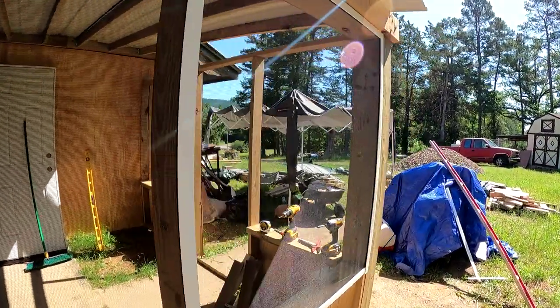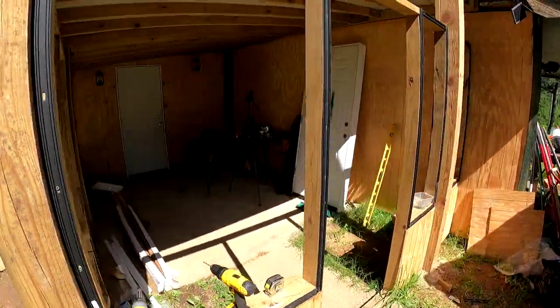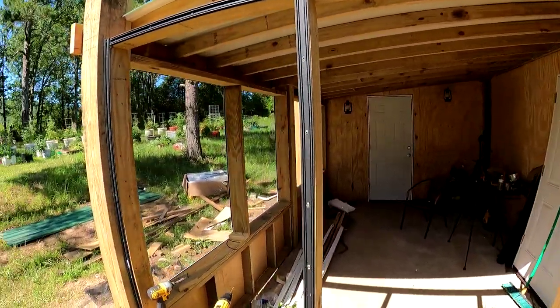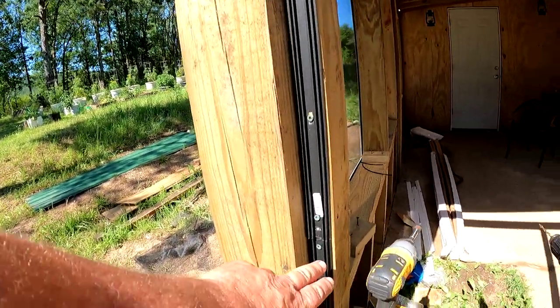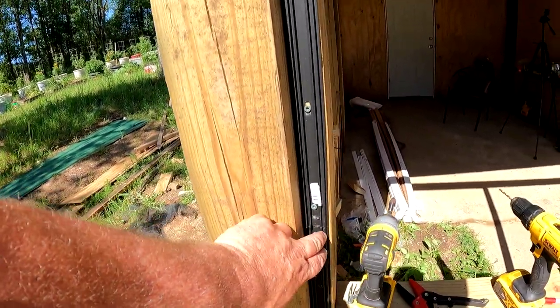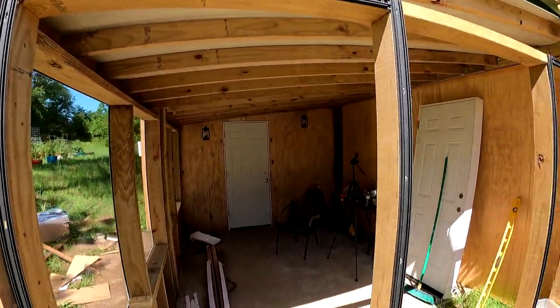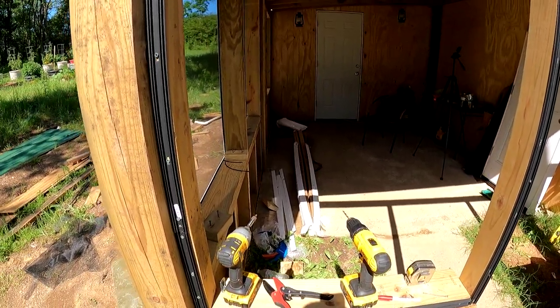So, what I've done this morning is put the track on these windows here. Now, you don't have to get a new strip every time you put one on. You can use the pieces, that way nothing goes to waste. As long as you can get the spline in there, it'll be fine. So I used the extra pieces I had laying around and made those work.